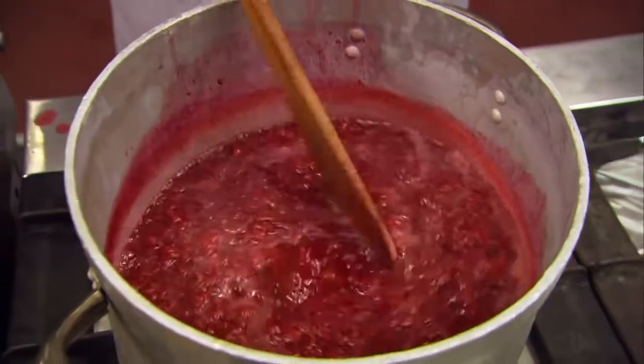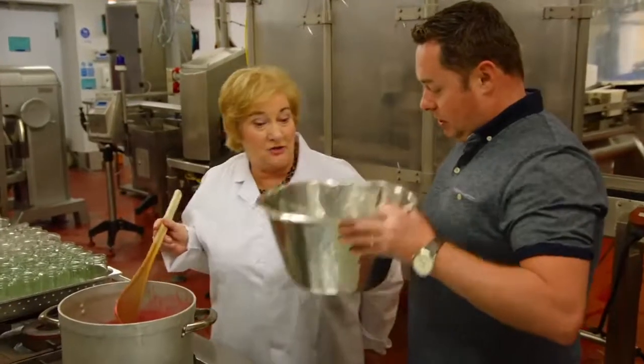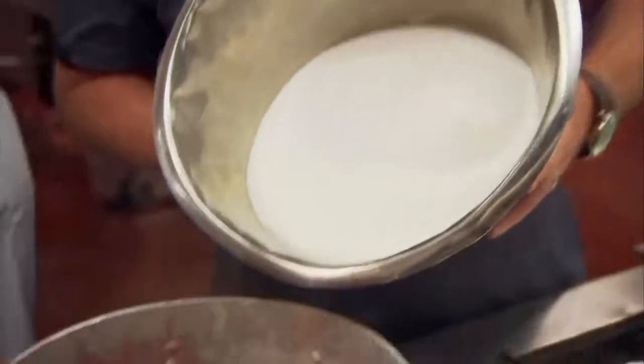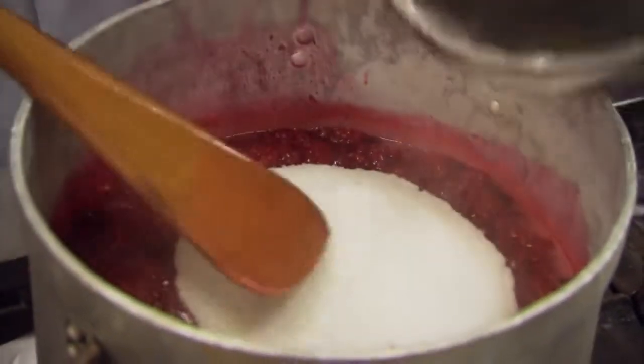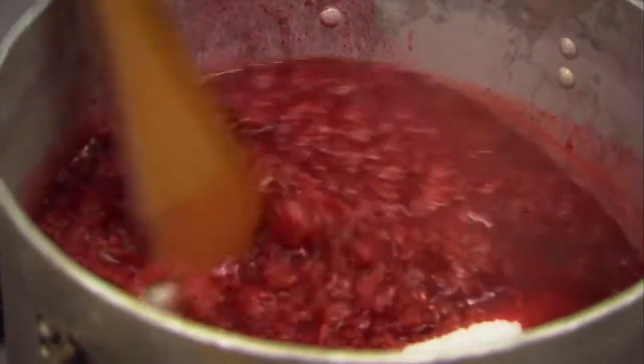So now, Neven, you have another job. You're going to add in the sugar for me. Good woman. And it's just caster sugar, is it? No, it's ordinary granulated sugar. So just sprinkle it all in? Yeah, just put it all in together. Here we go. Thank you very much indeed. No problem. Lovely. So I'll stir this now until all the sugar is dissolved.